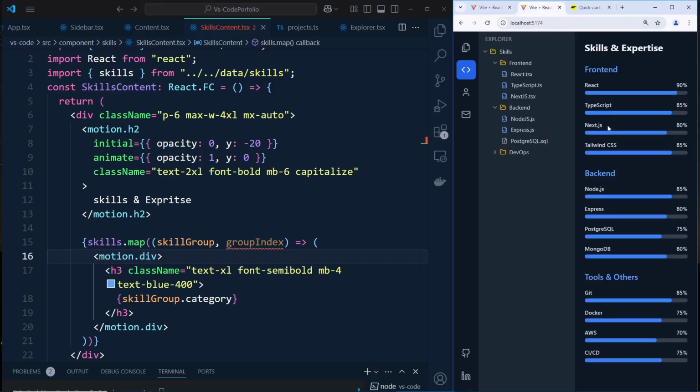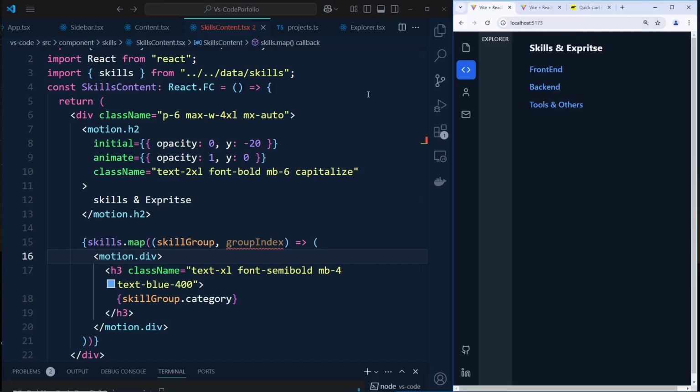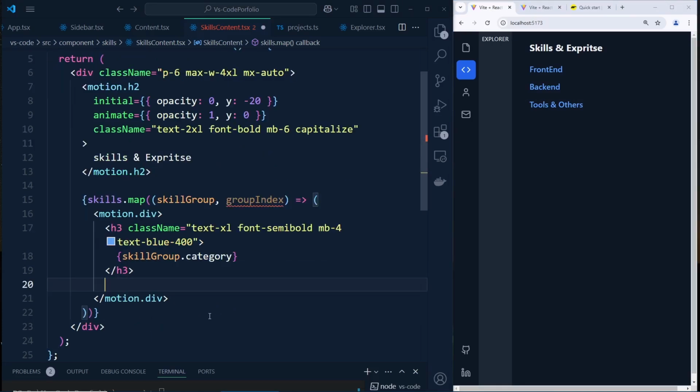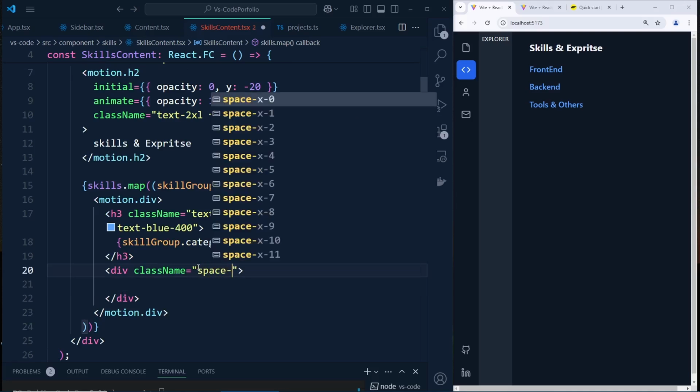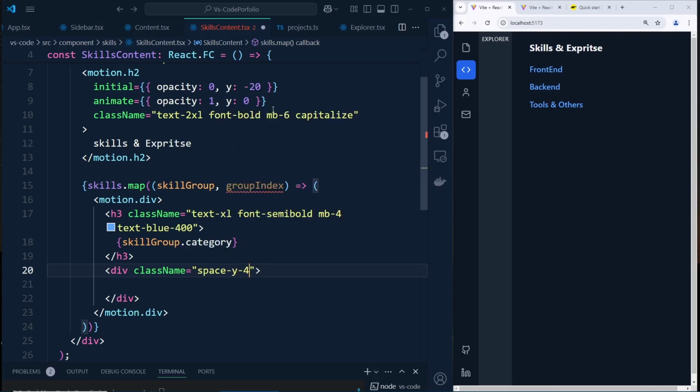React, TypeScript, Next.js, and Tailwind CSS. To show them, we need to add another div, and inside this div I'm going to add a space-y-4.